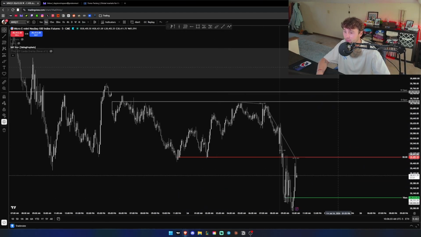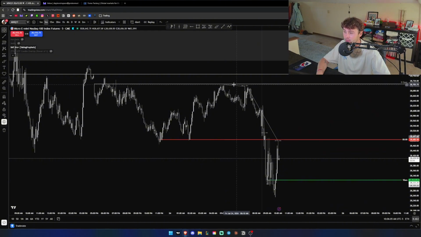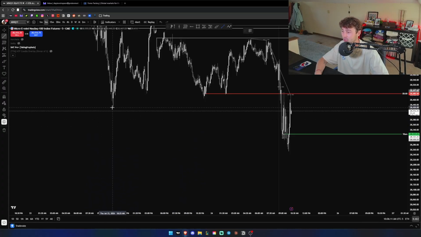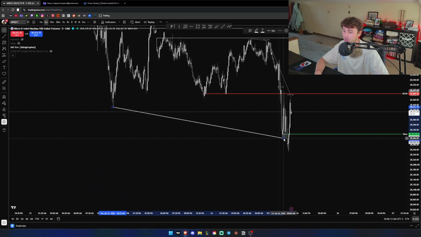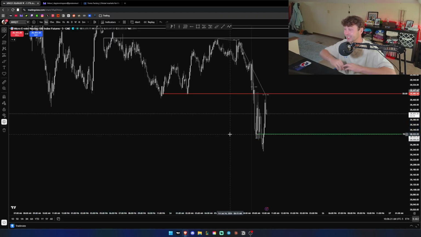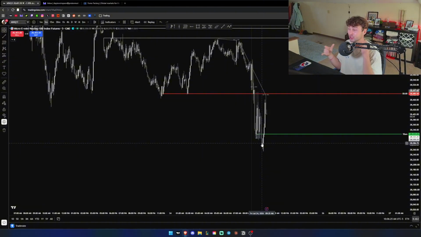We have a nice fair value gap up here. We have relative equal highs right here. We're clearly bullish, right? And also, at the time that we took out previous day low, we had an SMT right here. I don't think we have it anymore. We might, but it's not showing on my indicator. But we had an SMT here, a previous day low, right here at 10 a.m. So, clearly, we're bullish, right? Obviously, we have a lot of bearish price action, but we have so many reasons to be bullish.